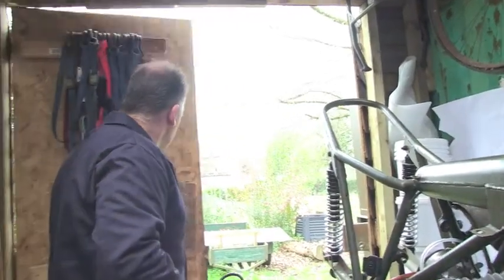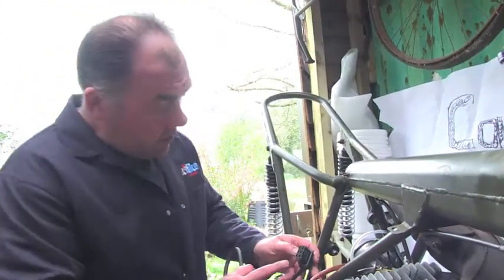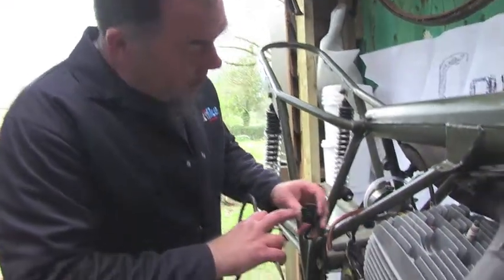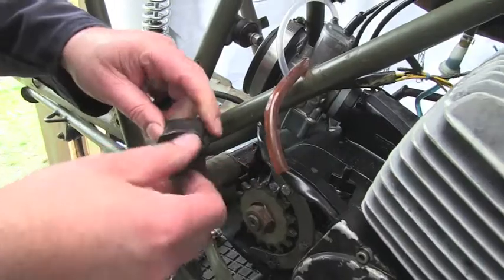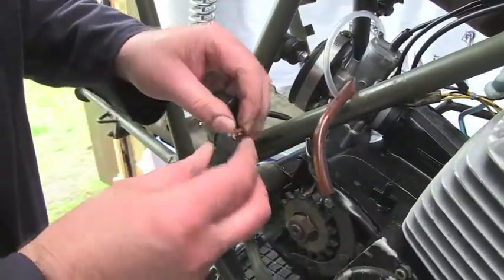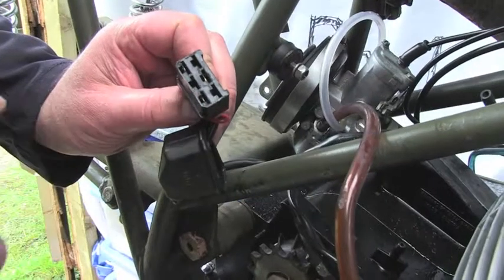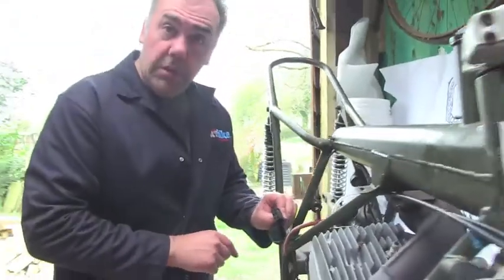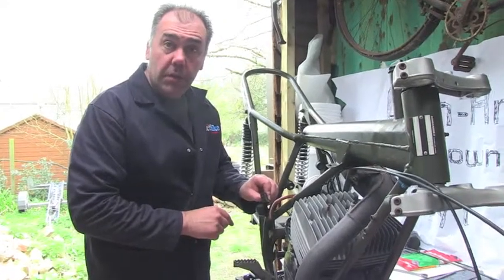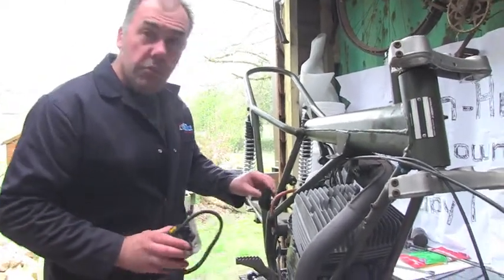Just occasionally though, the connectors on the inside don't fit in as well as possibly they should. It's not easy to see in there. For quite a few hours when we first built the bike, we couldn't get it to spark. It wasn't until we stripped the connector block out we realised that a wire had actually broken. So that's a disadvantage for it, but the main advantage is that it does just clip straight on.